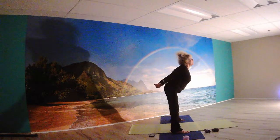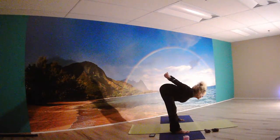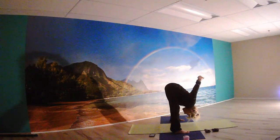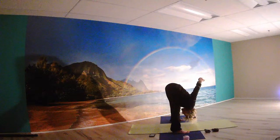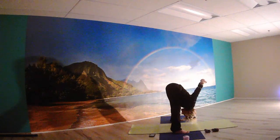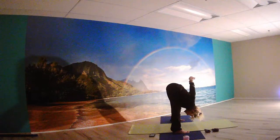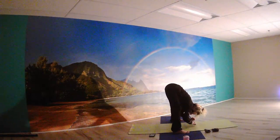Exhale, hinge forward and keep leading with your chest. Fold as far forward as you can. And then just let your head drop and let the arms lift a little higher towards the sky. As we exhale, let your hands release, and let them float back down to the mat.